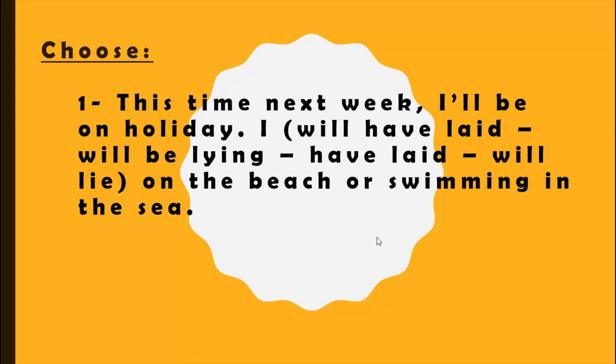Choose. This time next week, I will be on holiday. I will have laid, will be laying, have laid, will lie on the beach or swimming in the sea. Before answering any question, you should read it carefully first and decide and notice where the time expression is. Bravo, you are excellent. This time next week. Future, next week, and I mention a certain time, this time. Who can answer? Great, you are excellent. Will be lying. This time next week, will be lying. I will be lying on the beach or swimming in the sea.